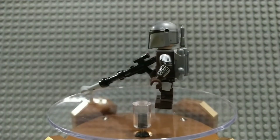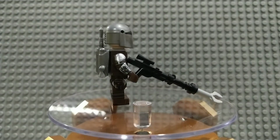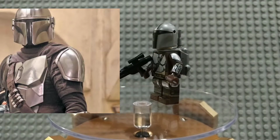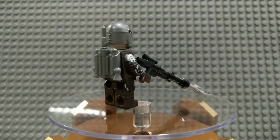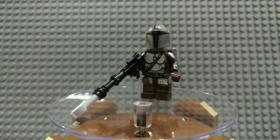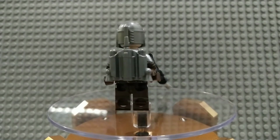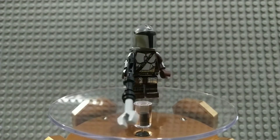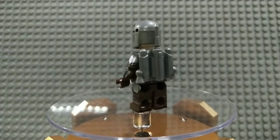This is the sixth minifigure, guys. Today we have the Mandalorian, the second armor of his minifigure. This is the second version of the Mandalorian, guys. If you watch the Mandalorian, this is his second armor, second version of his armor. Look at this detail. He also has a jetpack, the rifle, the front print and his helmet, the side print. Look at the detail, very cool, very nice. The back print and the other side print of his arm and his feet. Look at this magnificent minifigure. Very nice for the Mandalorian minifigure.